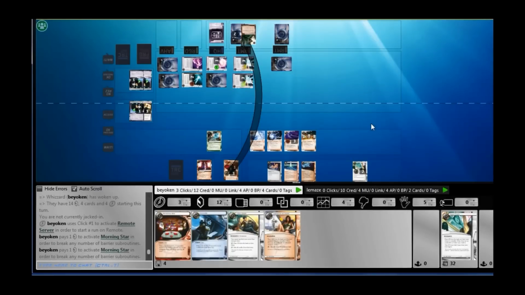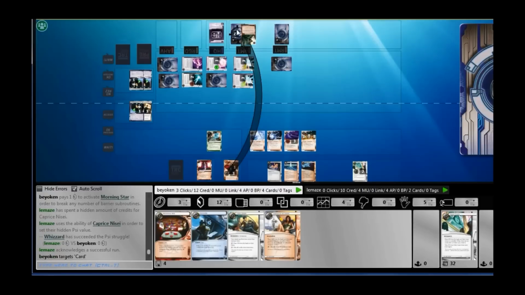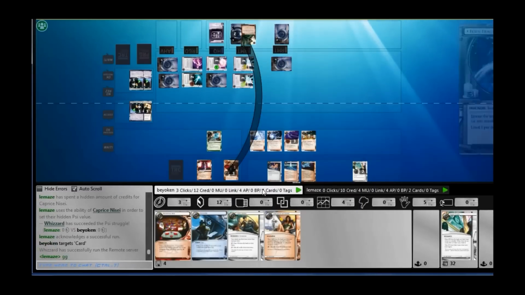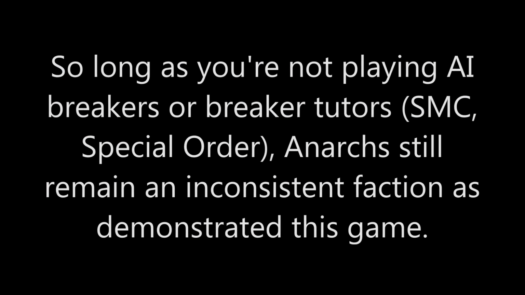So here he basically plays a big come-and-get-me sign on the remote by double advancing the Caprice Nisei. Knowing that it only costs 2 credits to run each time, I'm definitely going to keep running it, and I win on the first Sidestep, and I immediately win the game because it's a 3-pointer that I was trying to get out. So, were you thinking about the 3 questions at the start of this video?